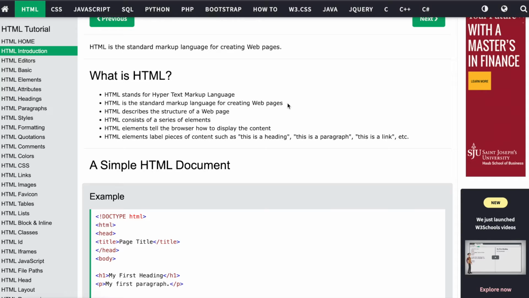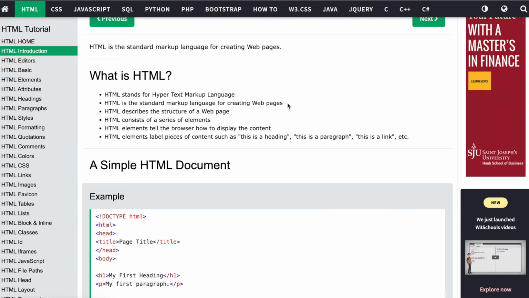If you are planning to go into web development, web programming, you need to understand the basics of HTML. And mind you, HTML is a very simple basic programming language which you can easily learn within a short period of time. HTML helps to describe the structure of a web page.